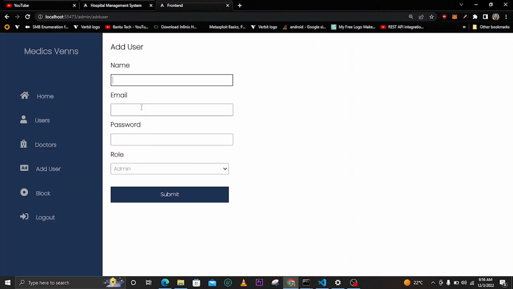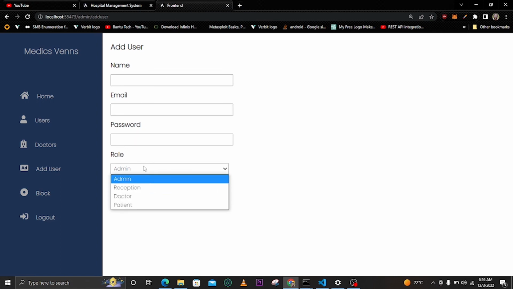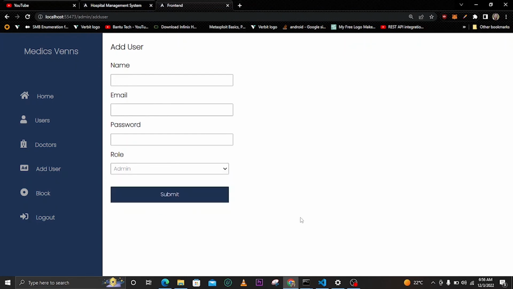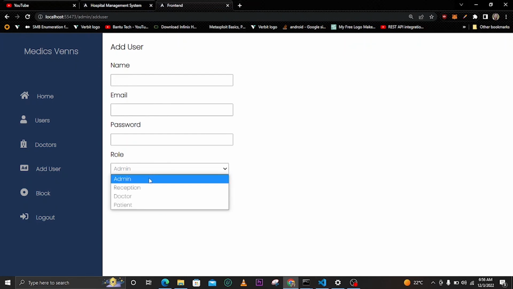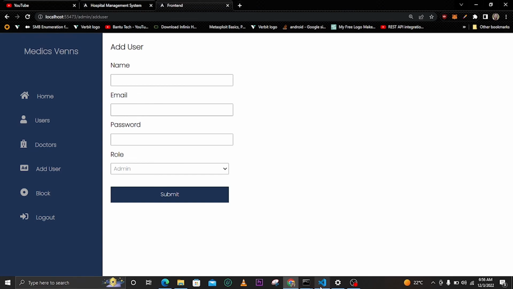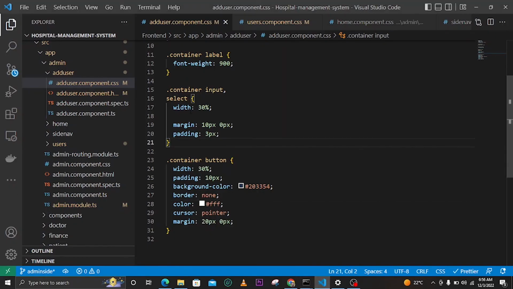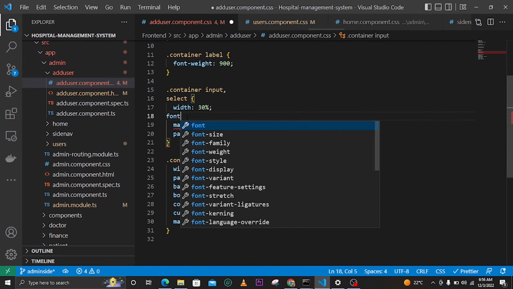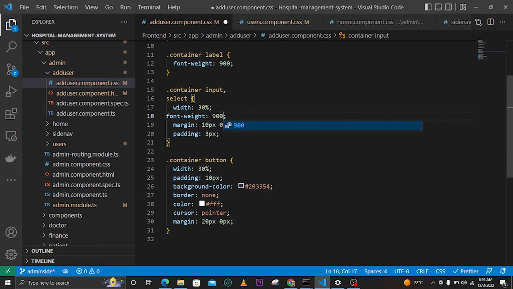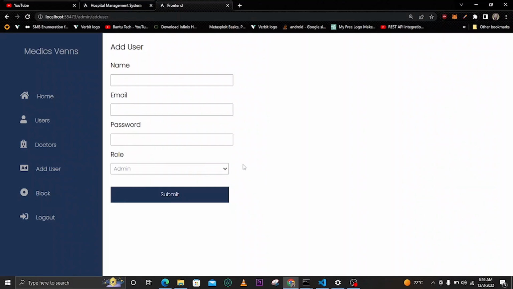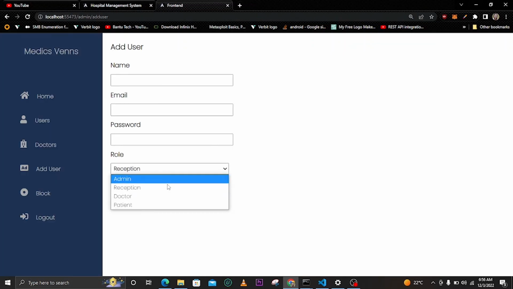We can add here name, email, and then password, and then we can select anything that we want here. And actually, because this one is not very visible, we can add a font weight inside here. We can have a font weight of, let's say, 900, all bold. Let me add it just like that. So when it loads, let's see if it will be visible here in our select. Now, yeah, actually I see we have a good application now.